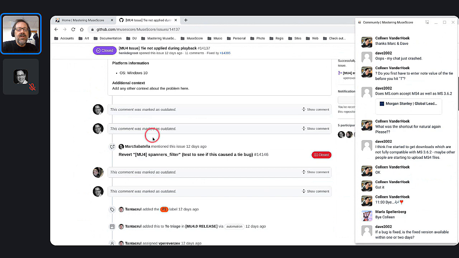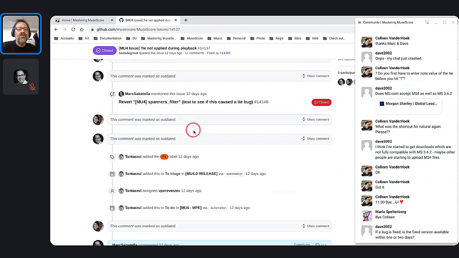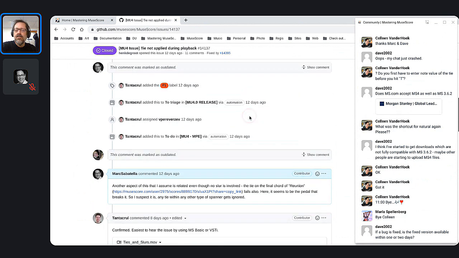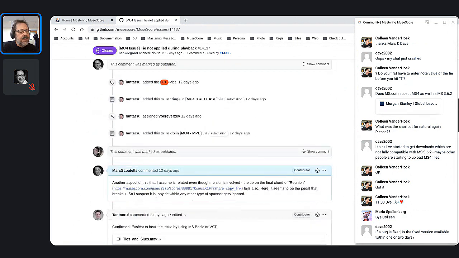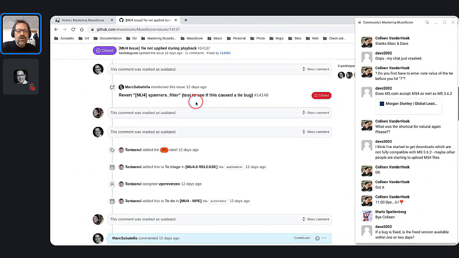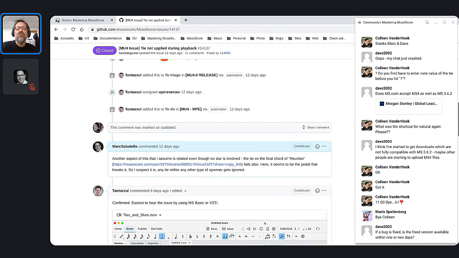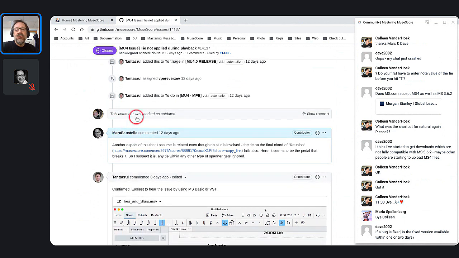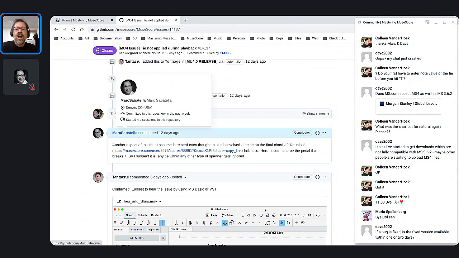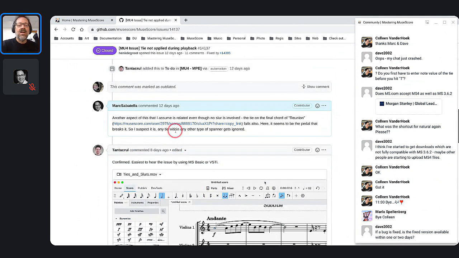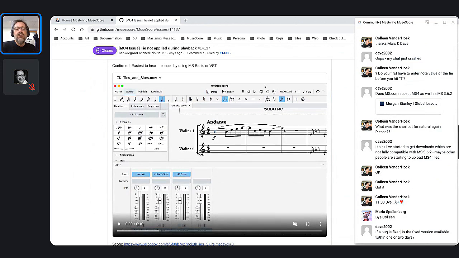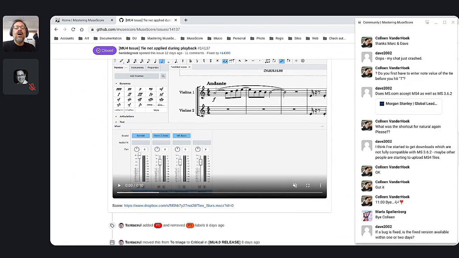And so you can, again, see the comments that were there, and some of the comments are removed sometimes because they're pretty, I don't know what adjective to use, draconian, perhaps, about deleting discussion. They don't want to see discussion in these issue reports. They just want to see factual information about the bug itself. So they will delete comments that are speculation or whatever, anything that's not directly related to how to reproduce the bug or insight into fixing it. Those will get deleted. And so try not to be offended if that happens to you.